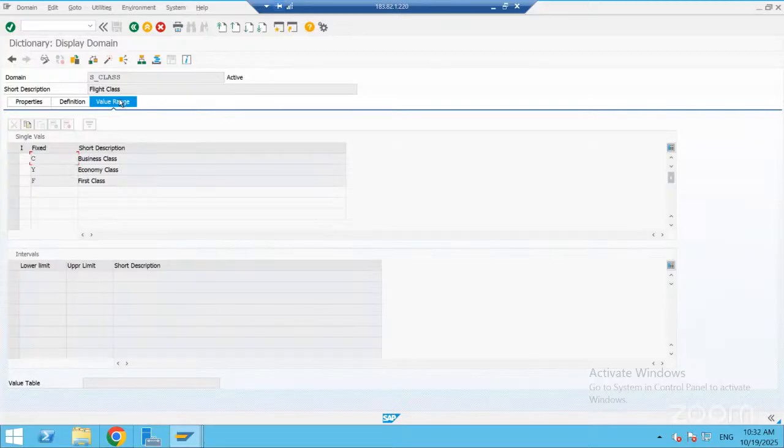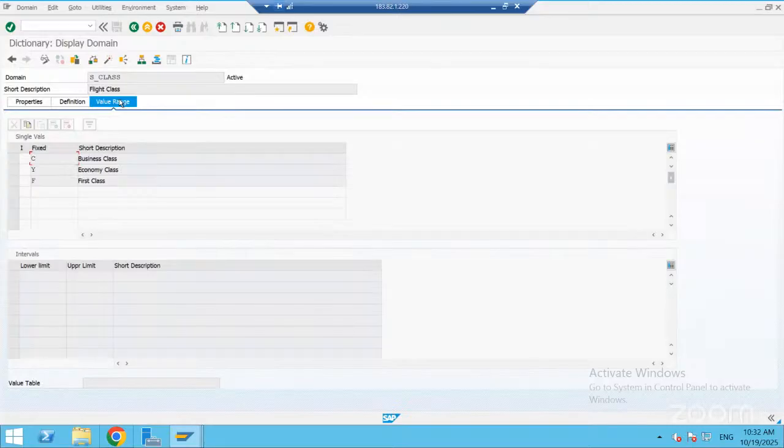Sir, may I know the reason why we use the fixed values? Because for this you don't need so many values, right? You want to restrict this. You don't want to enter other than these three. If you take any business in a Pride, you'll be having these three only, right? So that while data is going to enter into this table, it won't allow other than these three.